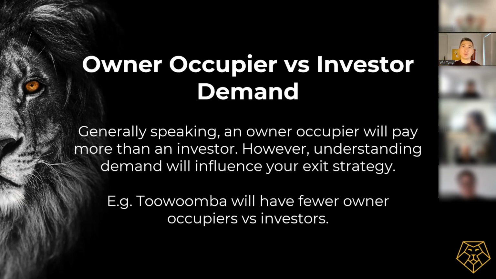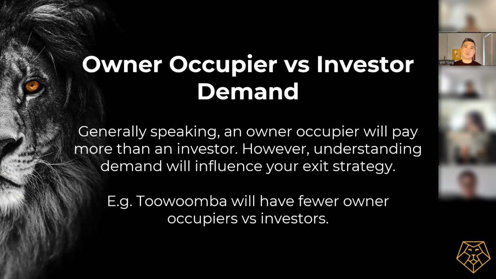Because Toowoomba housing prices aren't that high, a lot of businesses in Toowoomba, from an owner perspective, don't actually have a lot of equity. So they don't have the capacity to go and buy a place for themselves. So it's slightly different behavior. In Toowoomba, I would never go for a strata property. Again, there are exceptions, but generally I won't, because I don't feel like there's a lot of demand for it because of the way the market behaves.